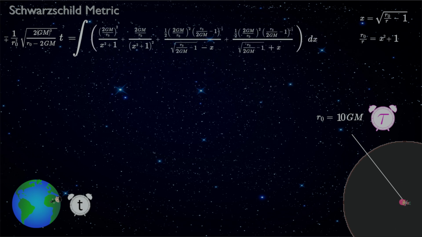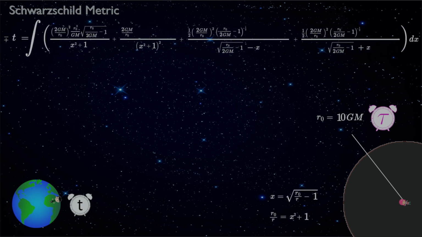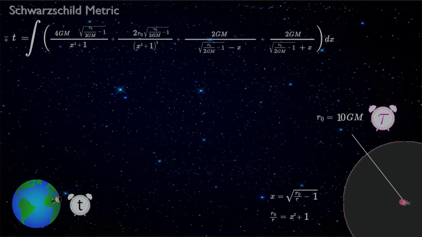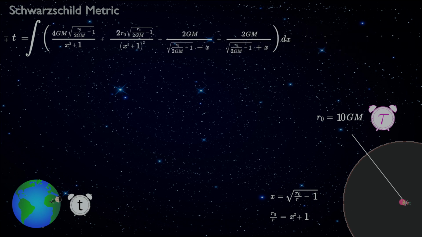Let's simplify the left-hand side of the equation by taking a gm squared out of the square root, and then dividing the numerator and denominator of the square root by 2gm. Now let's move the constants that multiply the t over to the other side. In the numerators, some cancellations occur. The first integral we recognize immediately as inverse tan x.